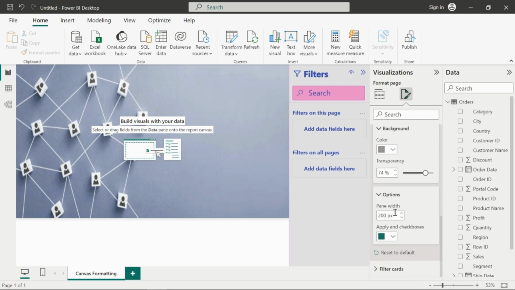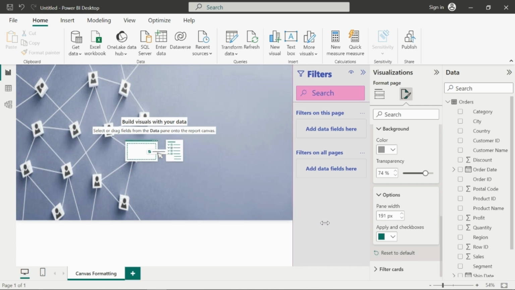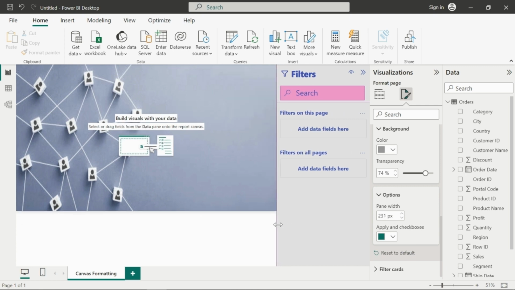And just options, we can increase the width and decrease the width of this. So there are two options to increase or decrease the width. We can hover over this boundary of the filter pane, and we can drag it to increase or decrease.